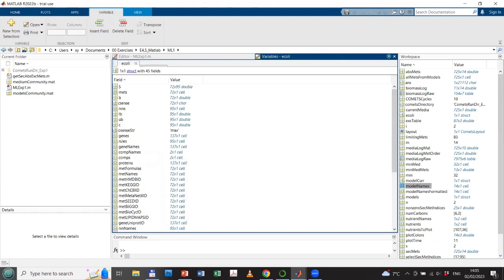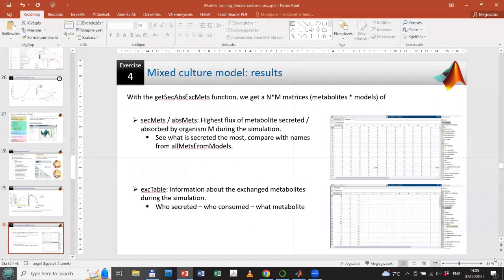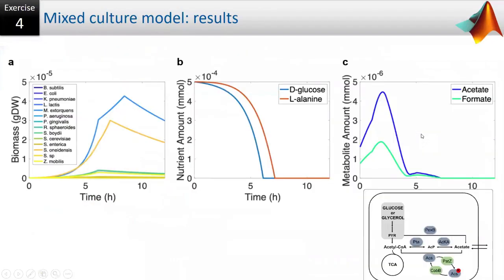So what we can also do is that we sort out these metabolites, and basically here you see the results. So you see that actually this is the metabolite that was produced by one or few species, and then consumed by others, right? And this acetate is because of this reaction of the E. coli. But there are other species that actually in this test tube consume this metabolite.